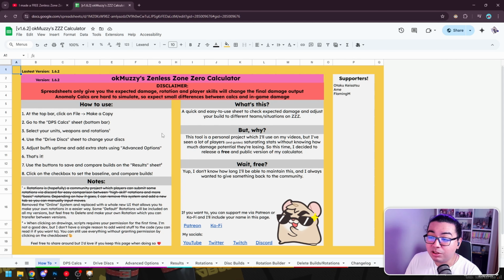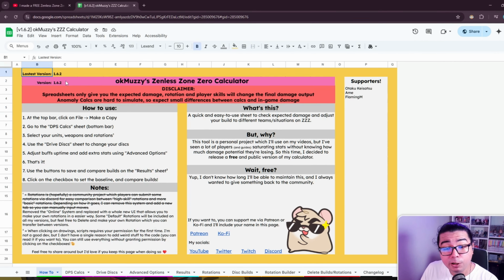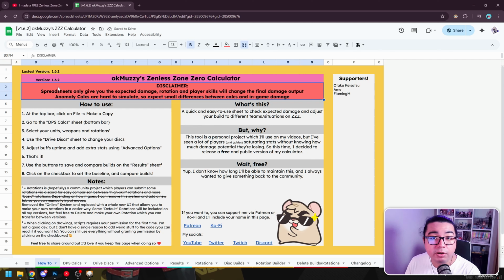This part of the calculator didn't change that much. The only thing that you're going to see is that there's now a version checker. For example, if it's not updated, let's say you are on another version, you're going to get a link for the updated version, right? So it's pretty cool because this way you don't need to join my Discord server. You don't need to wait for a video talking about updates. Anytime that I make a new version, which you need to download and make a new copy of, it is going to tell you, hey, you need to grab a new copy. Super cool feature that was suggested by some members on my Discord server, and I actually find it super cool.